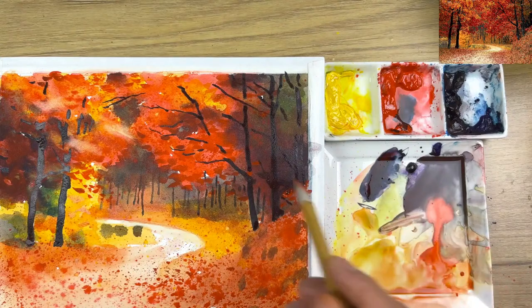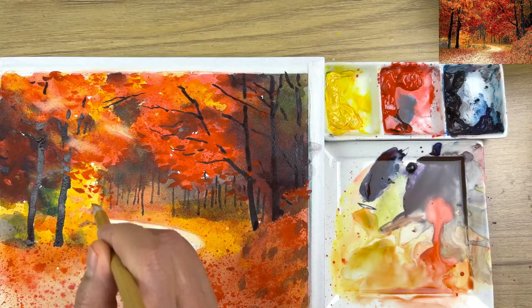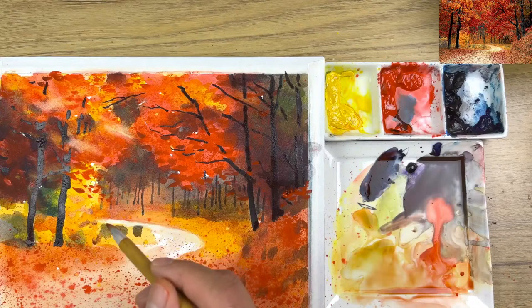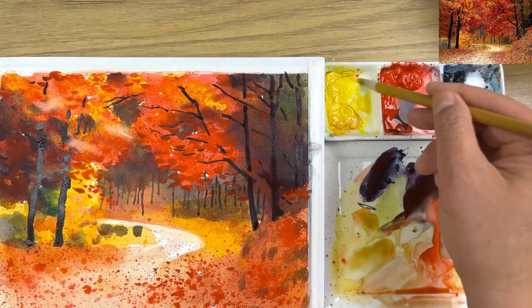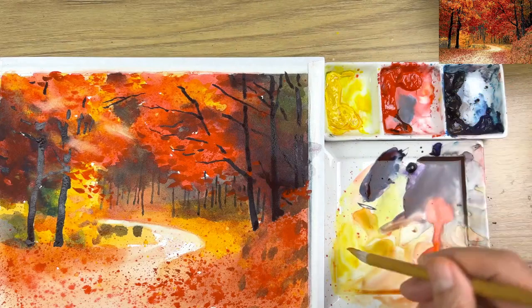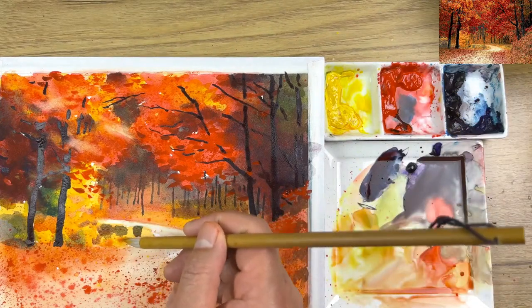So this tree has a little bit more volume. Okay, this is good, a little bit of gray color, like that. Now I'm going to have this area a little bit brighter. Okay, yellow and a little red. This is good. I'm going to make this a little bit more clear.